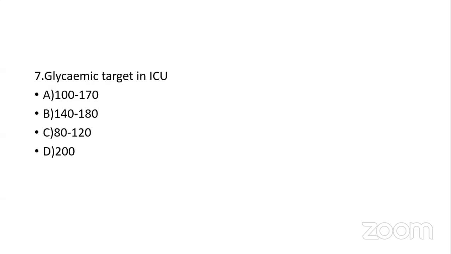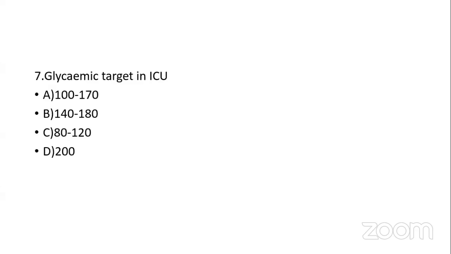They have found that if you try to maintain very strict control, between 80 to 120, you have a higher chance of having hypoglycemia sometime or other. The episodes of hypoglycemia are much more frequent if you're very strict and try to maintain between 80 to 110 or 80 to 120. The chance of the patient having hypoglycemia was higher because of so many factors: the patient suddenly does not eat, or is NBM, or goes for a CT scan and is NBM, or there's a delay in getting the food for some reason, and even with tight control you monitor only 4 or 5 times a day. For all these reasons, they found that patients tend to have a higher chance of developing hypoglycemia.